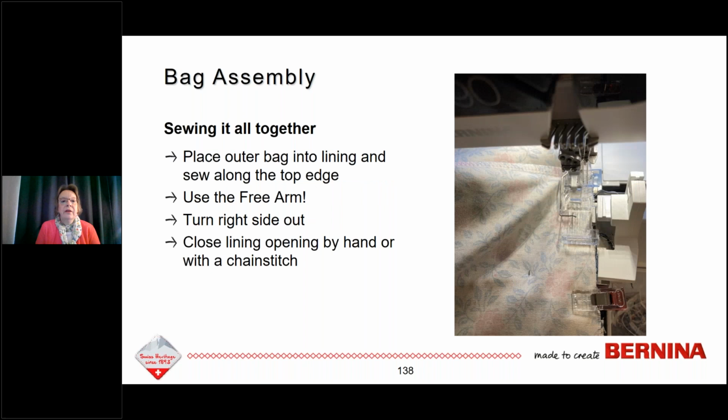Then you're going to place the outer bag into the lining, right sides together, and sew along the top edge. And you are going to want to take advantage of that free arm. Take the table off the machine and use the free arm to guide around the top of the bag. Then you're going to turn the bag right side out, and that lining opening, you can go ahead and use the chain stitch or a hand needle and hand tack that closed.